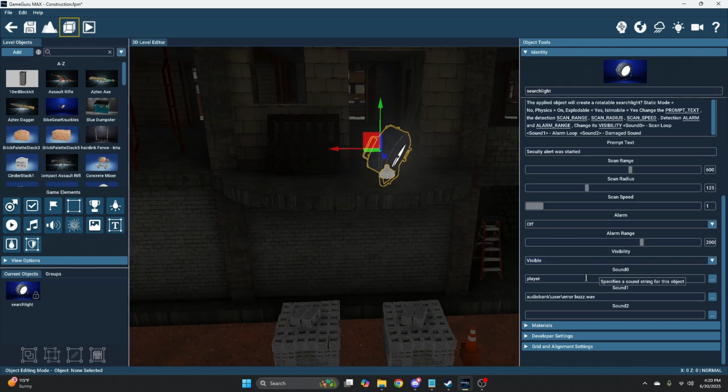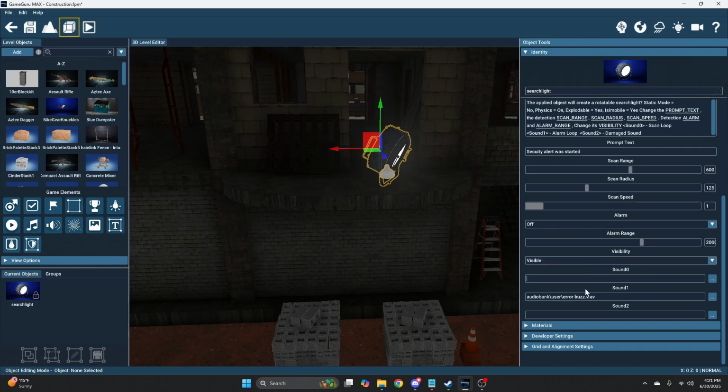Then we have the sound slot 1. Now remember that the sounds are always described here in the description, and I always rely on that to remind myself what sound goes to what. So sound 0 is the scan loop. I didn't really have a good sound for this to sound like a buzz or some kind of mechanical oscillation sound. So I just left it blank. I don't think it was really hurting the quality of the video for that. So I just left that empty.